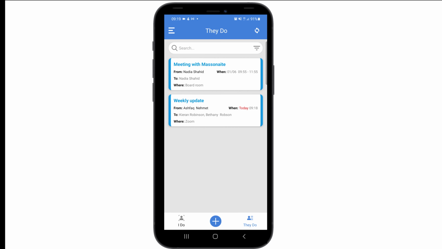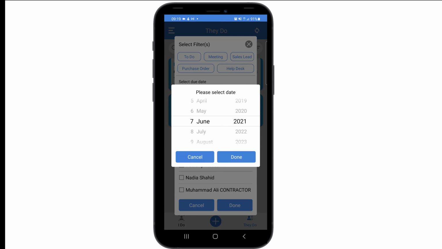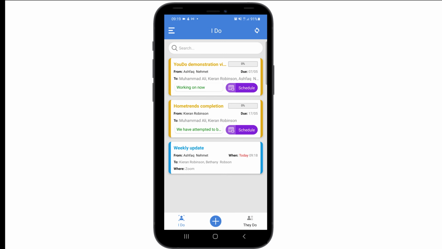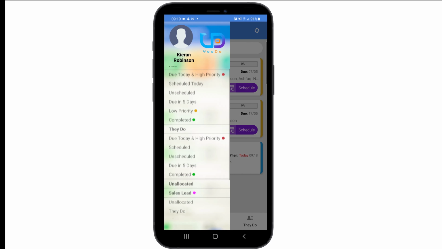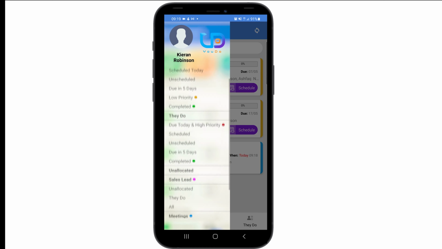And then the due date, so I can filter by the due date as well. There's also some more options here in the top left. For example, you can choose quicker filters, so due today. I'm not talking through all of them, I'll just let you see them, but you can also see the filters here on the left hand side, rather than having to do it that way, if you prefer that.